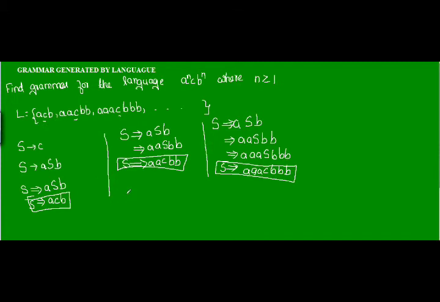So I am going to write the grammar. Vn, that is the set of non-terminals. Here I have used only one non-terminal S. Sigma is the set of terminals. In the question itself it's given a, b, c, so I am writing it. And I have found two productions, that is P, the set of production rules. One is S tends to small letter c, another one is S tends to A S B. And here I have used only S production, so the start symbol is S. This is how we have to find the grammar for the language.